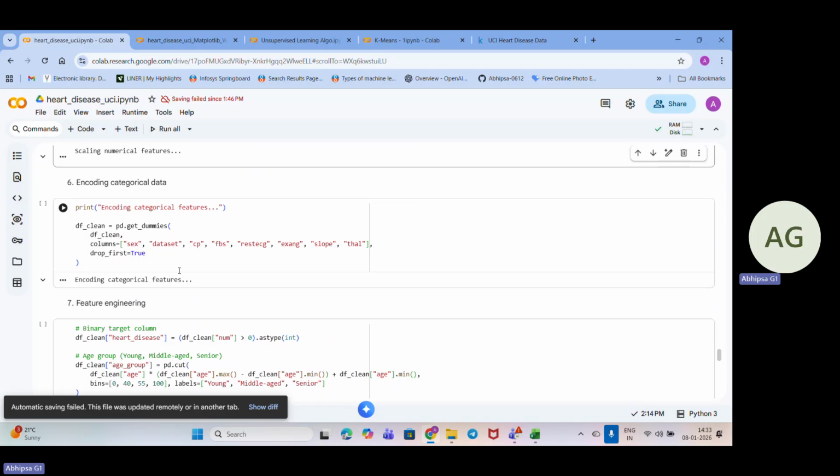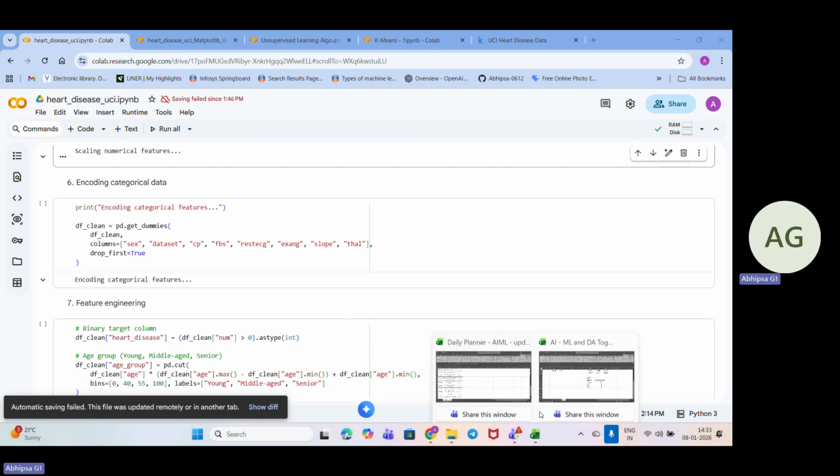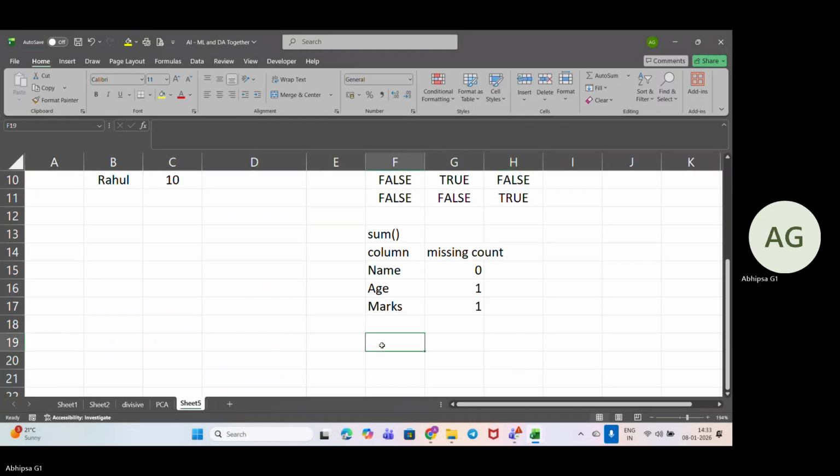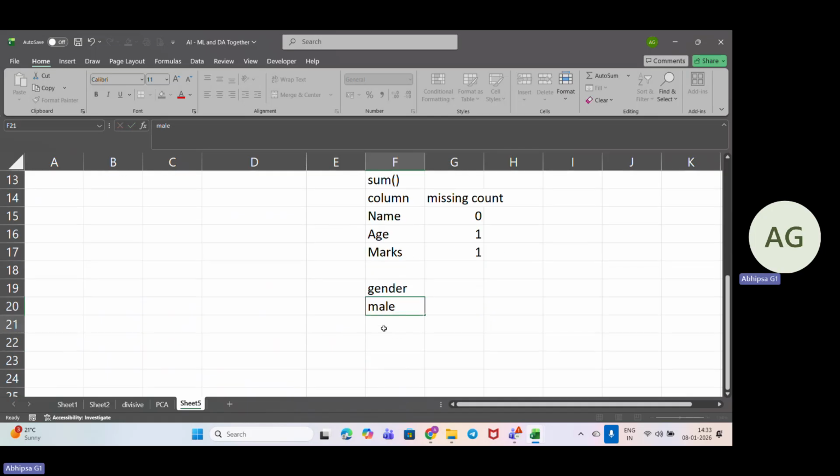Suppose we take an example, the gender column. It contains male, female, male, female, male, like that.